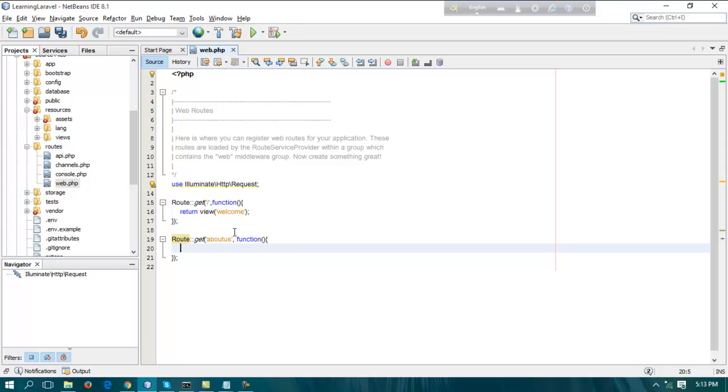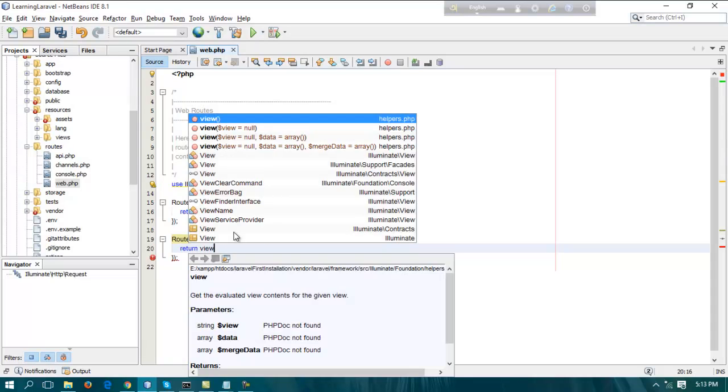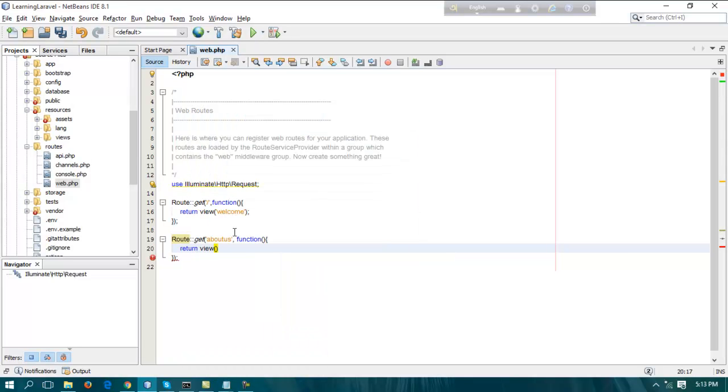And inside our route, we will render our data from a view, which we will call using our view helper.